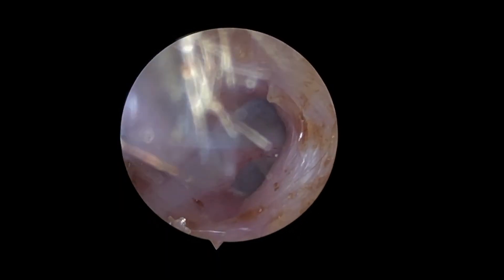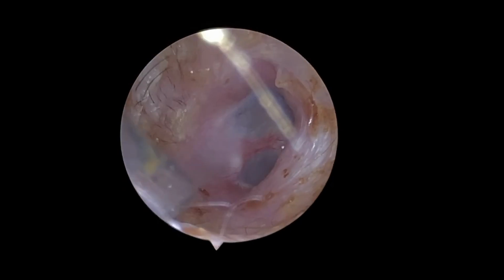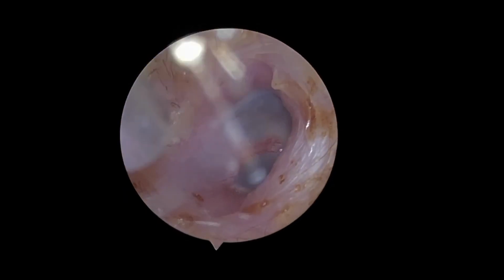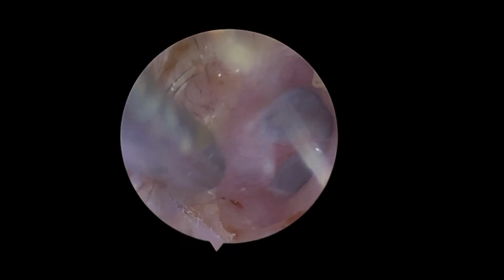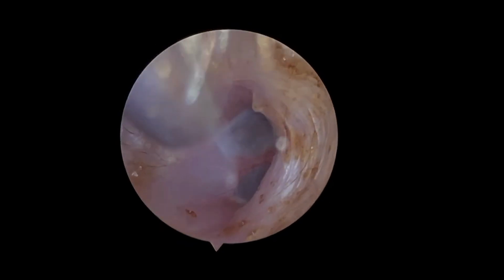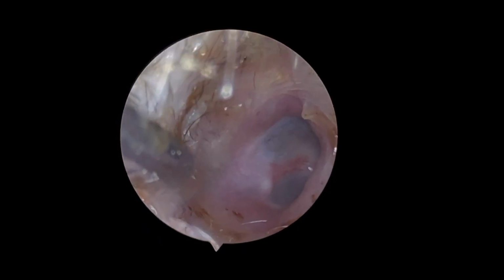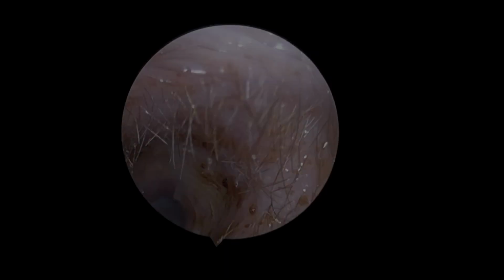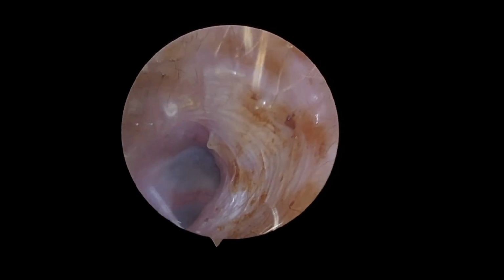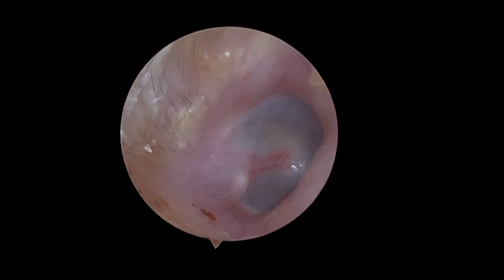But I think probably due to operations of polyp removal which he's had, perhaps the skin producing the hairs was somehow pulled over to cover the scarring as part of the healing of the skin. Either way, however it got there, it's very unusual to see. You can see here that the hair extends almost up to the eardrum. And we have a final shot of the eardrum here. Good job, I would say, and a normal looking eardrum.